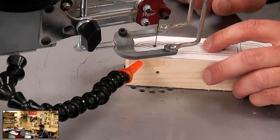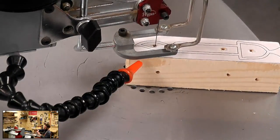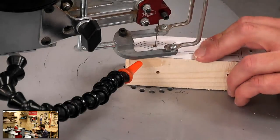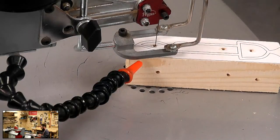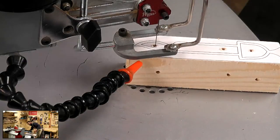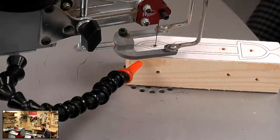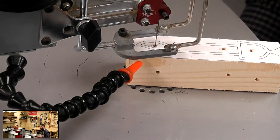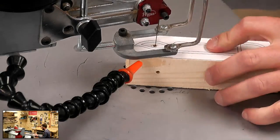I'm starting up at the top of this little flame here. I'm just going to pop my glue, so I've not got that on the table of the scroll saw. And my speed's just over halfway again. We're going to use extraction, and that's really going to help when we start cutting. It's going to pull a lot of that waste material through. And I've gone with a super skip number 7 on this one, so it's nice and sturdy, and it's going to cut right through that material.